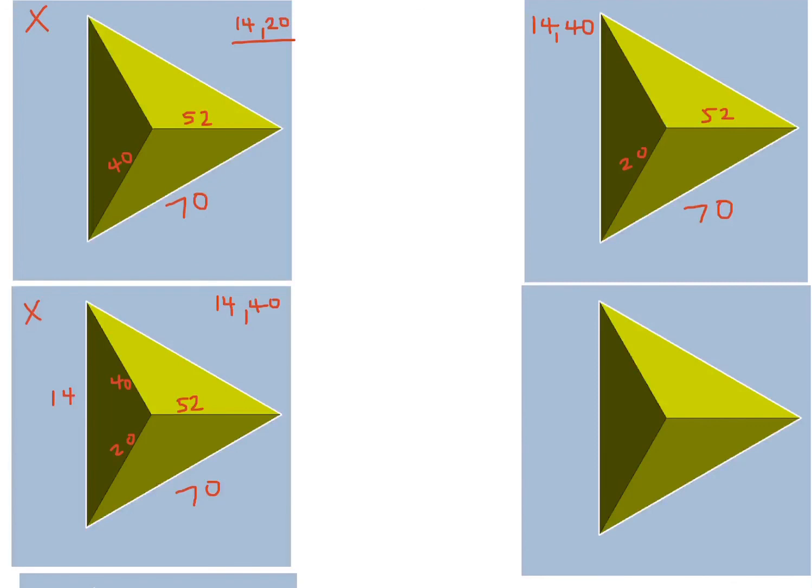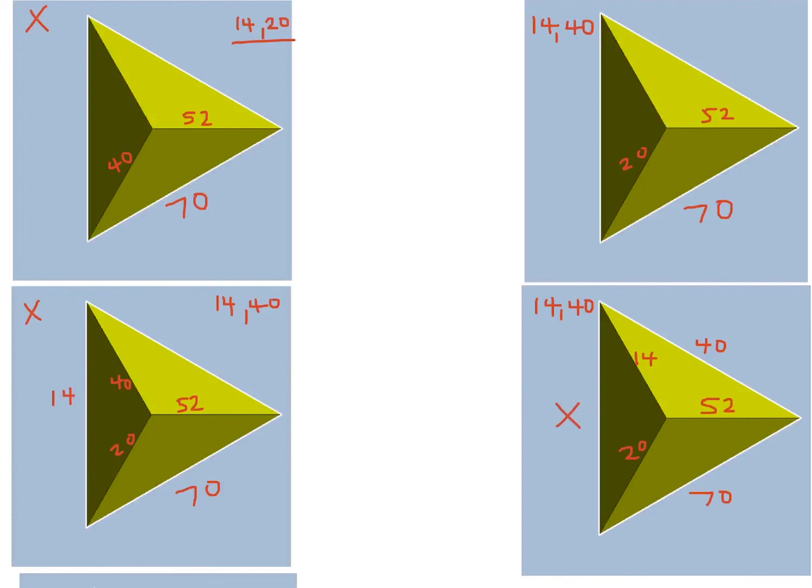All right, start again. This one we know is legitimate, so we've got to somehow place 14 and 40. This way of doing it doesn't work. So let's try another way. Let's try 14 here and 40 here. Let's see if that works. So looking at this triangle right here, 14 plus 40, is that greater than 52? Yes, it's 54. 40 plus 52 is definitely greater than 14. And finally, 52 plus 14 is greater than 40. So that works. This is correct.